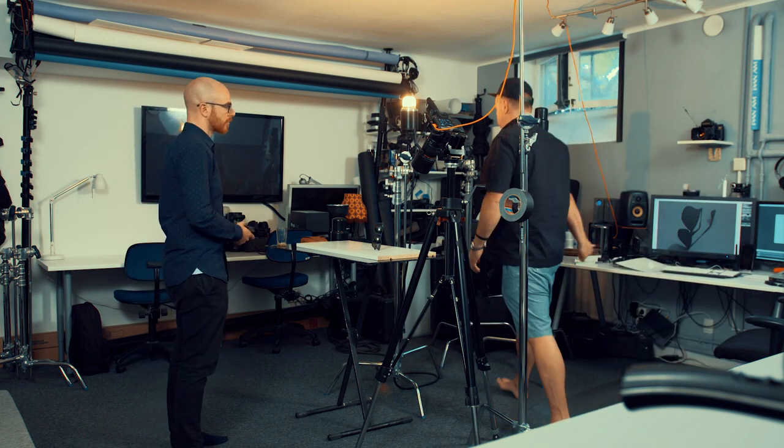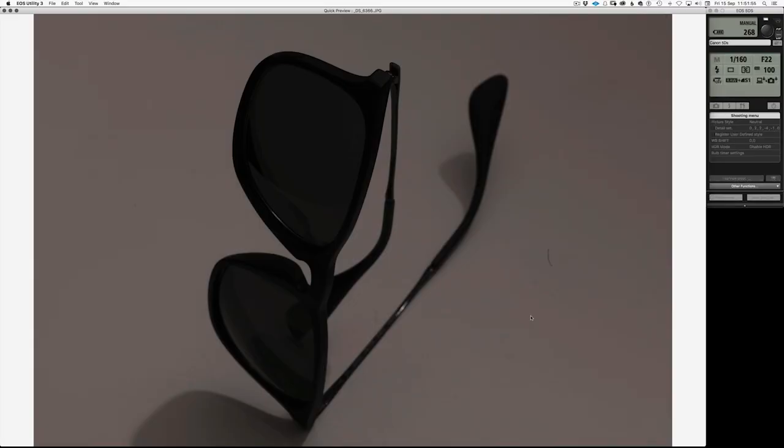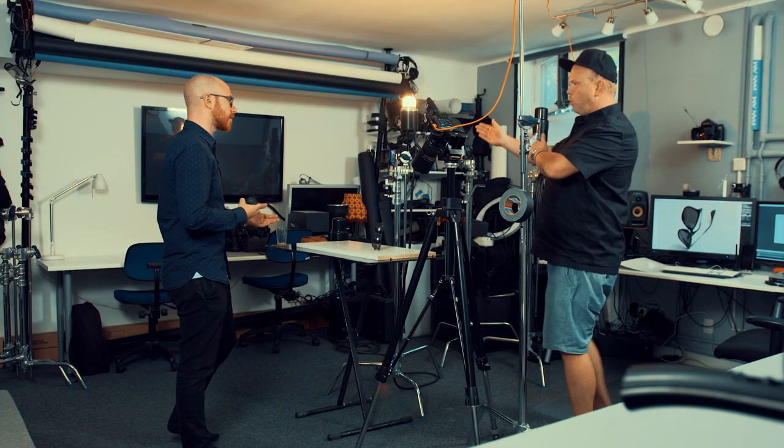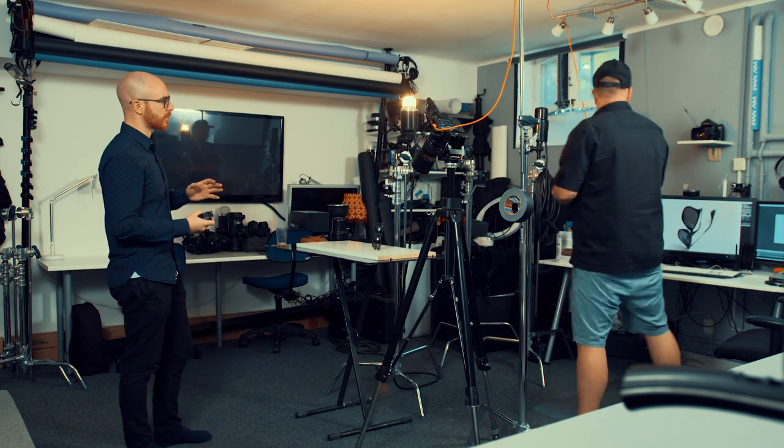Yes, but we can always fix this by turning up the power. You can take another one. I increase the power. Now we're back again. So now I understand this balancing. It's about balancing the lights and the aperture. Yeah. So the lights and the sharpness of the picture.